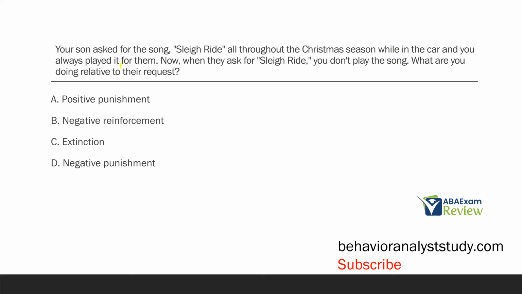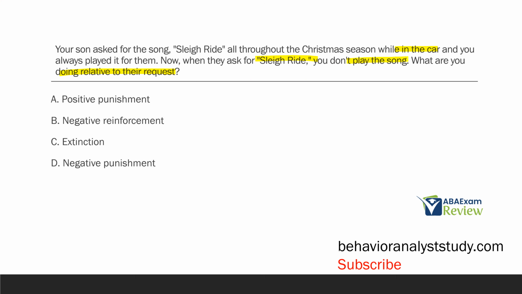Your son asked for a song, Sleigh Ride, all throughout the Christmas season while in the car, and you always played it for them. Now, when they ask for Sleigh Ride, you don't play the song. What are you doing relative to their request? So let's think about this. It's a consequence question, right? Because we're looking at what you're doing relative to the request. So essentially, you're riding in the car, and then they ask for Sleigh Ride, and you don't play the song.